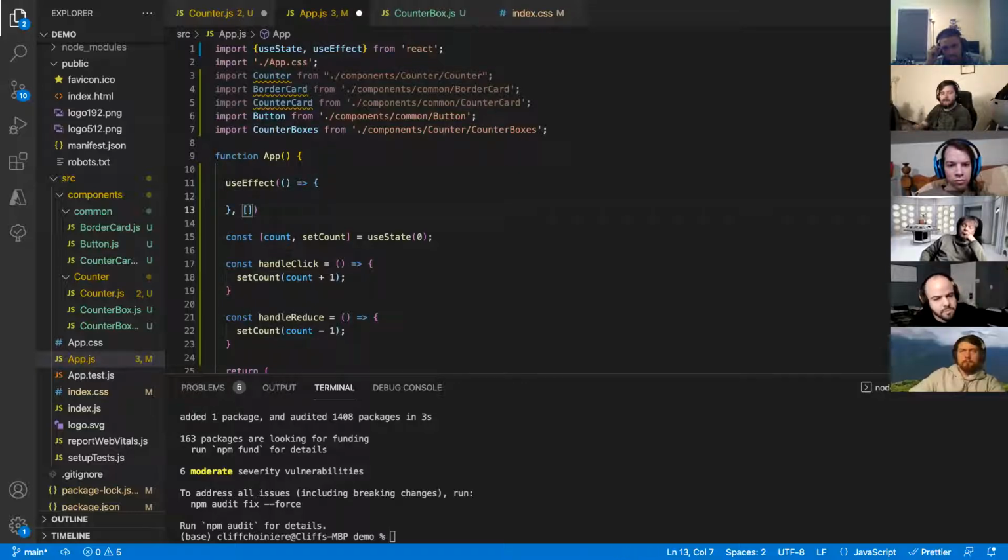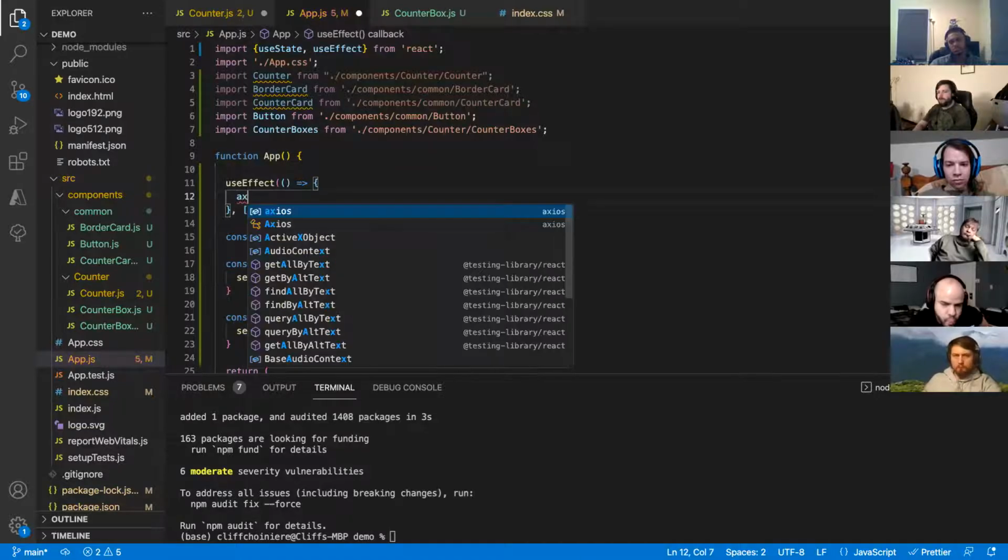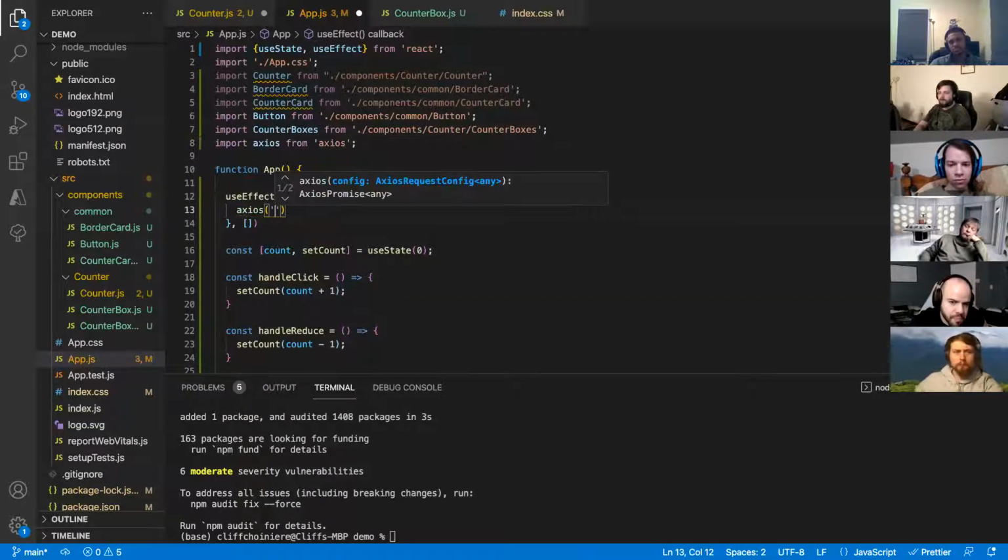If it's empty, it's a run once item on load. It's called an on mount or on load for when this component gets mounted to the site. When it gets loaded to the site, it then runs this method once. I'm going to do quick is run our Axios on our URL localhost.